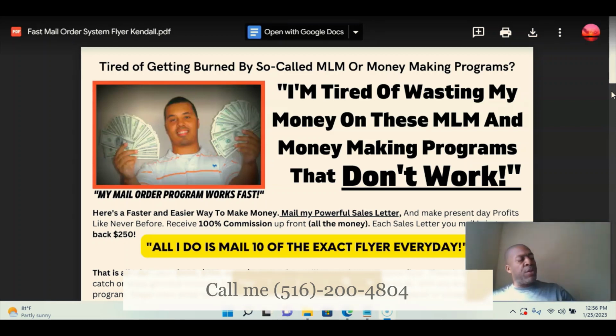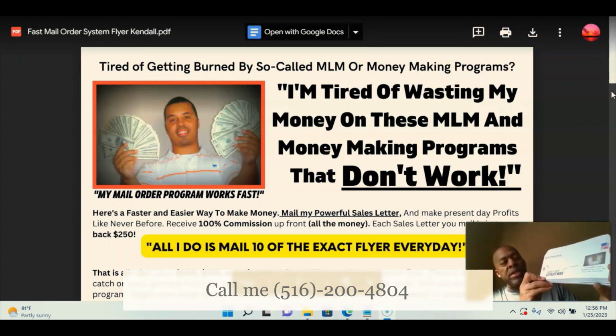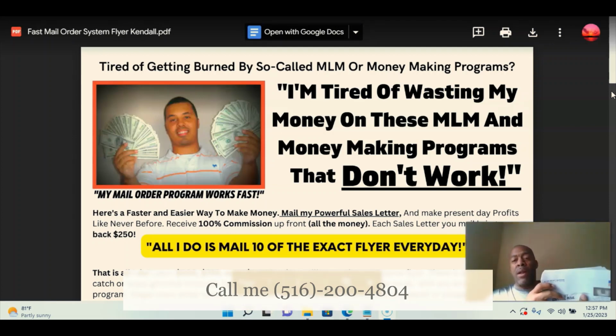Now, the envelopes, for those of you who have seen it or who have not seen it, these are the fast mail order system envelopes. There's more than one design, but this is one that I like. There's also another upgraded second version. But basically, once you fold those flyers like that, they go inside these envelopes and you mail them right out, okay? So those are the two things involved with marketing that program to keep that going.